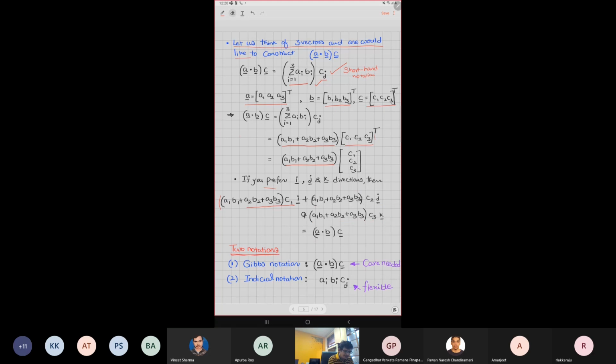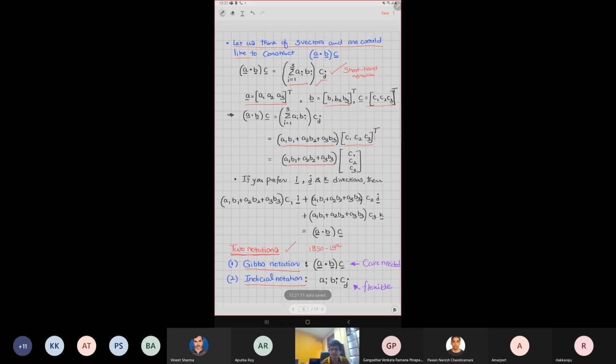So if I put it in this way, usually in applied math courses like fluid mechanics, continuum mechanics, and so on, people use two notations. One of the notations we call Gibbs notation or Gibbs calculus. The second notation we call indicial notation. Gibbs notation was popularized by Josiah Willard Gibbs, who was an applied statistical mechanics person in the 1850s, 1870s, and so on. He was a professor at Yale University, and it was popularized by him up to the 1900s.